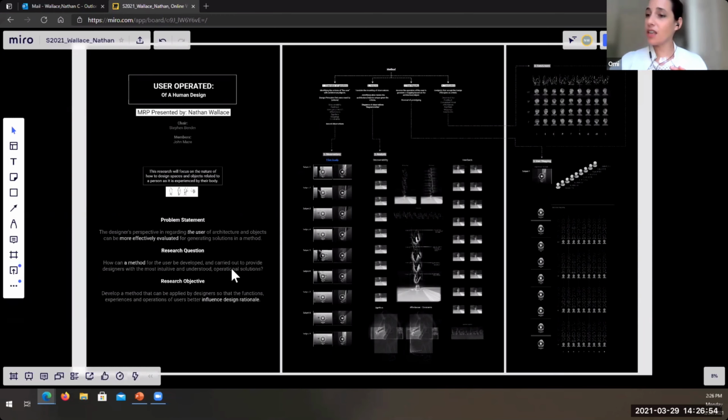Because you're saying it's a human-centered design, it's a method. And you did the first analysis part. You did the studying part. And I assume that in the second half of the semester, you want to apply it somehow or to use it in order to generate a new design.